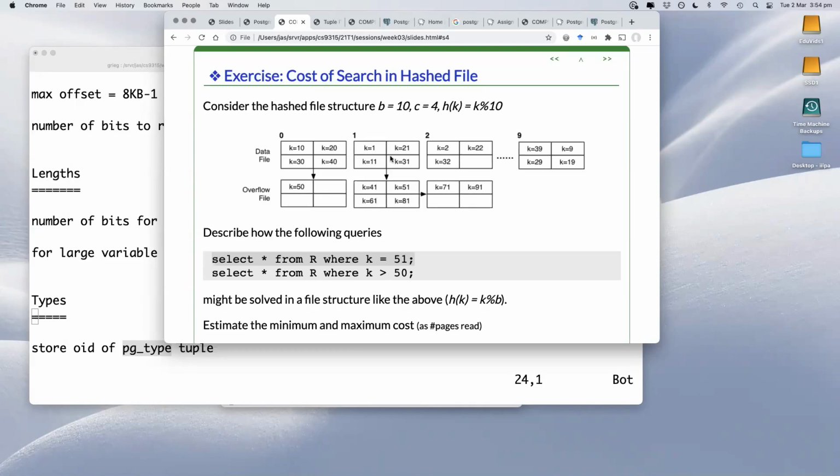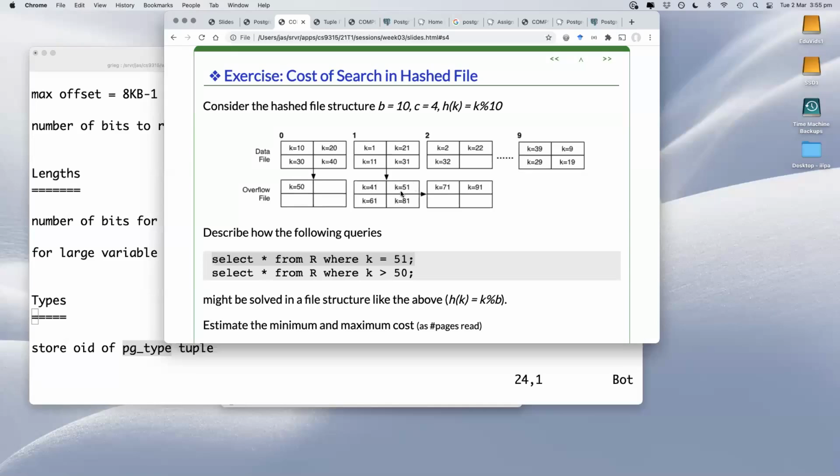How will it return the tuple in the overflow page? Well, it won't do anything special. All it's got to do is find a tuple, and it returns the tuple. It doesn't matter where the tuple is, whether it's in a primary data page or in an overflow page. Now, what's tuple 1?